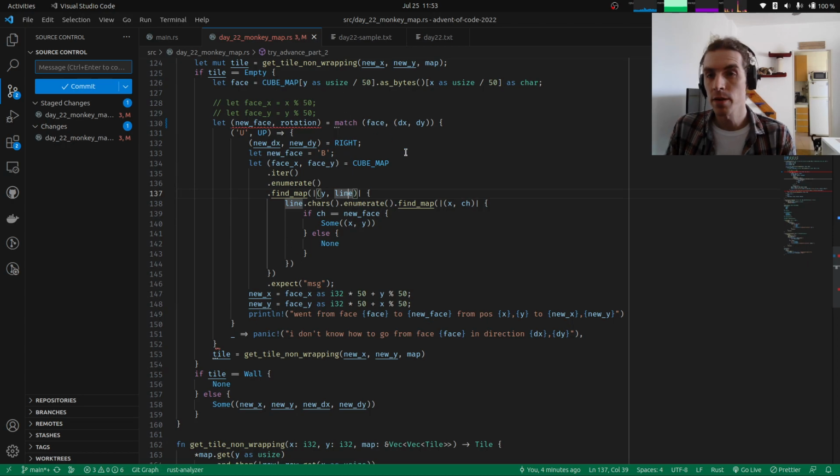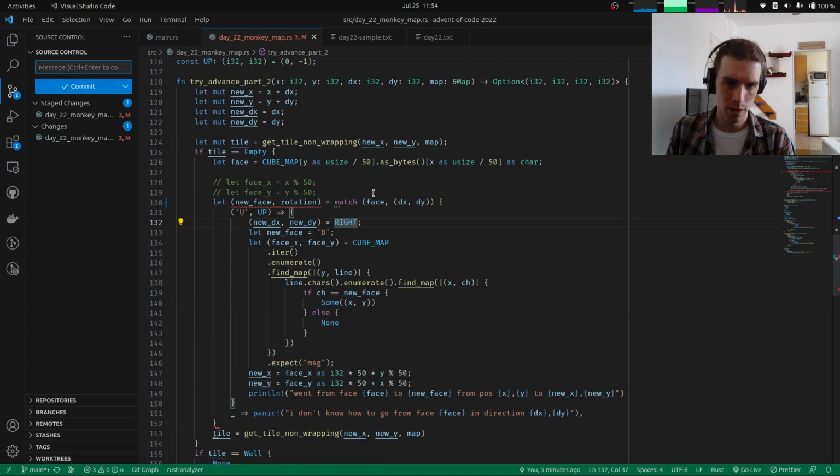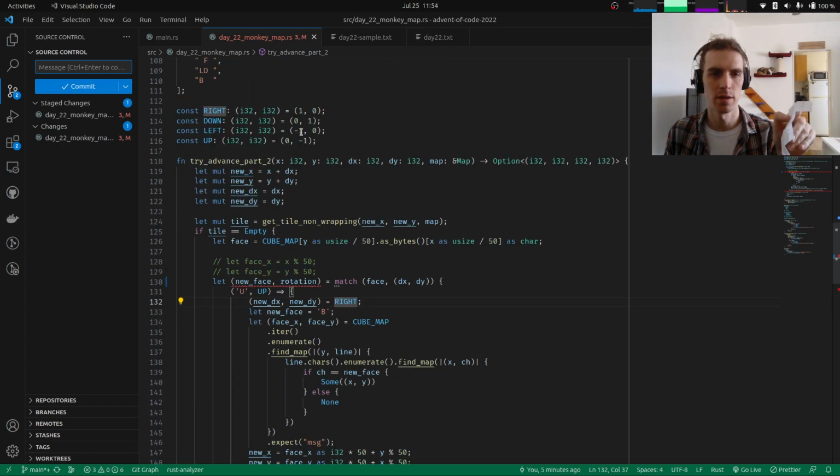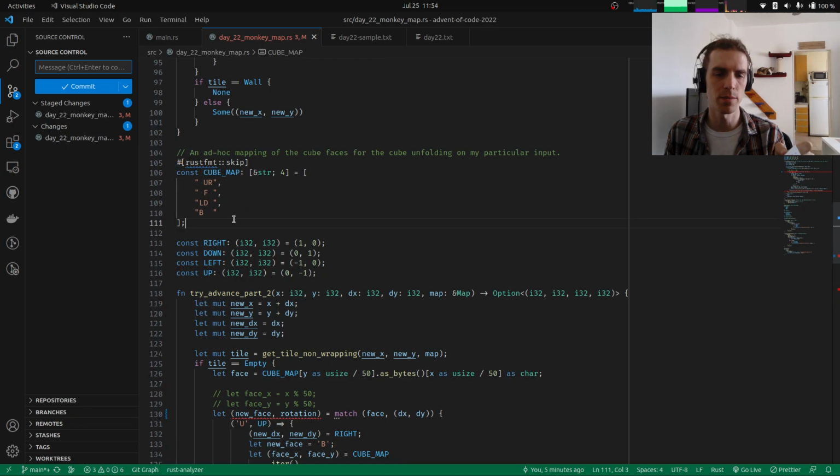Okay, I'm going to continue as we left this thing yesterday. What we had done was we were able to do one transition from one face of the cube to another, and I had a little cutting of the unfolded cube that I was given in the input.